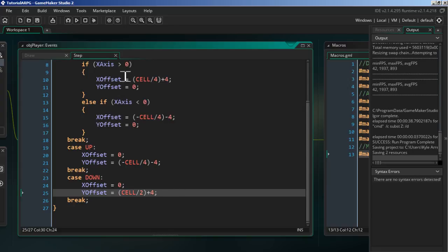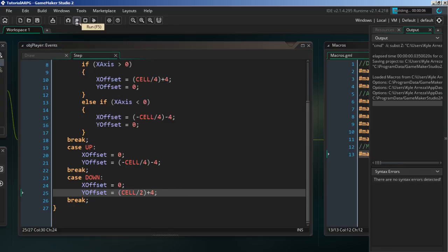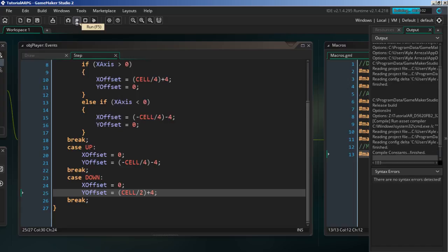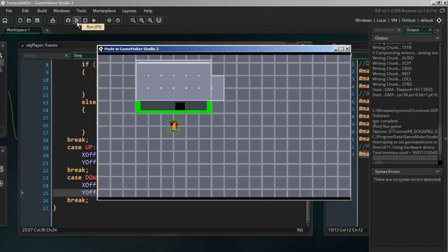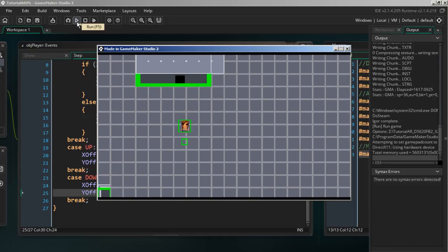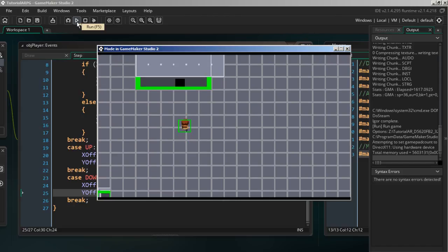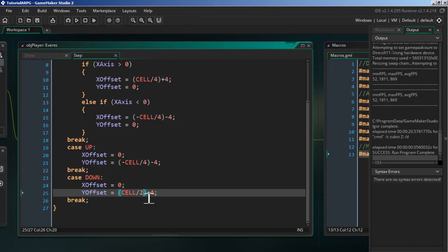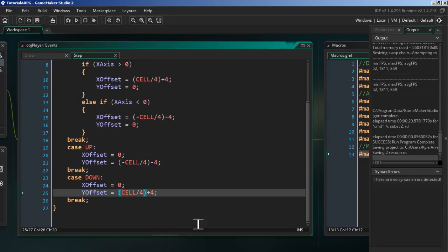So let's play the game now and let's see how that looks. Hopefully it works because like I said, I left my notes at work. I'm already home from work, and so I kind of don't want to go back after all that. So let me check that. Okay, so up works. Down's still a little bit weird. That's because for down I didn't change it to 4. So that should fix the problem. Let's just leave it there for now.